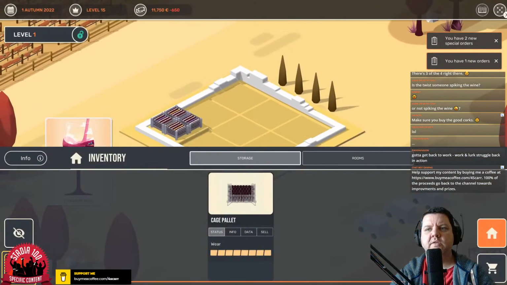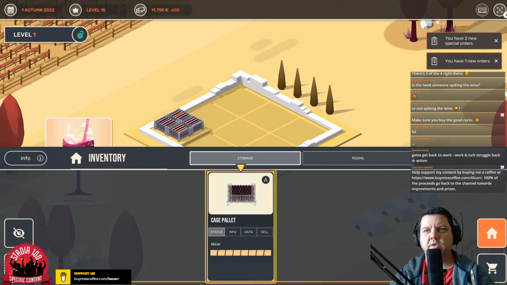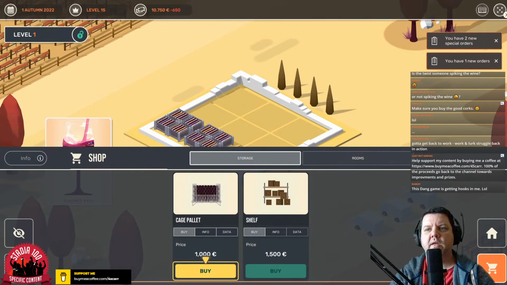Here's our warehouse. So this is obviously where we're going to store our Molson wine. And again, you can shop. Look, you can have a pallet, you can have a shelf. So if I want to buy, look at that, that way all my wine doesn't go to waste. You can expand it by buying a room.